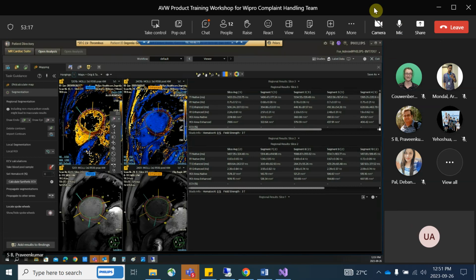The images which you have shown us, by default, will it be sagittal or axial or coronal? This is a short axis. Usually, some applications for LVRV mapping especially need short axis images. By default, based on the labeling, it will identify and launch here. It will not support any other orientation like 4-chamber or 2-chamber.